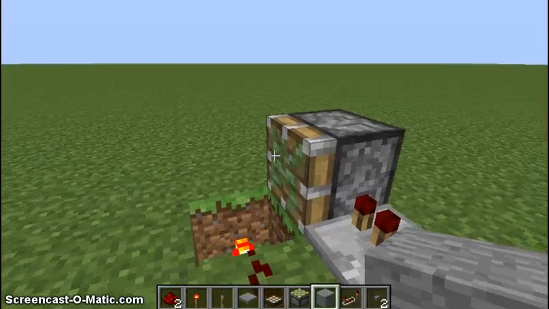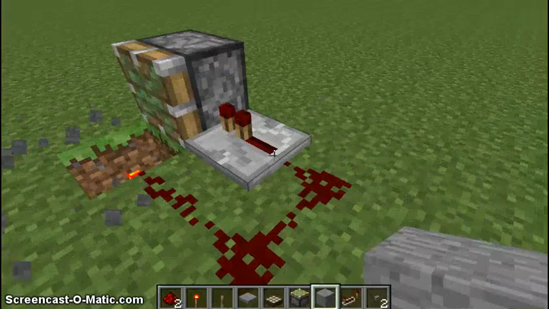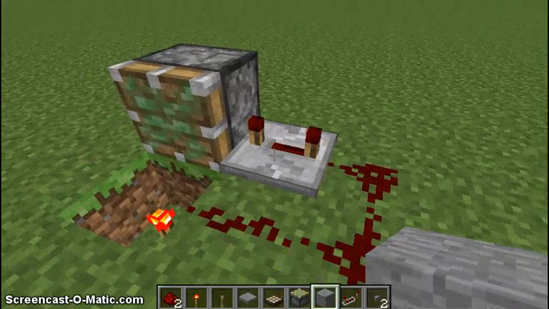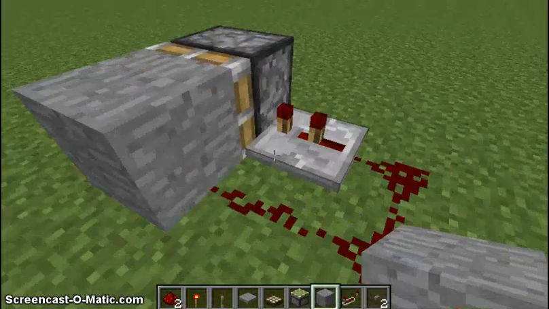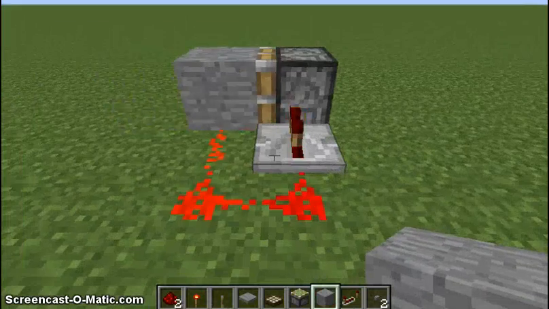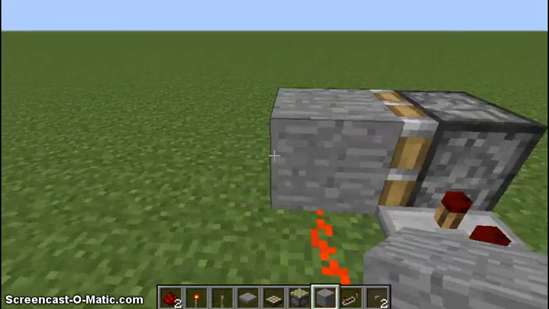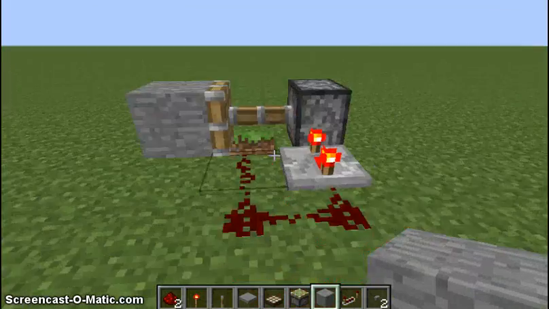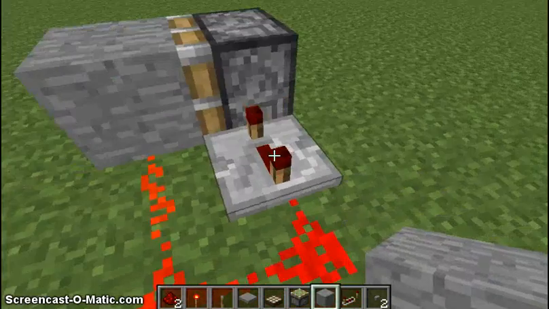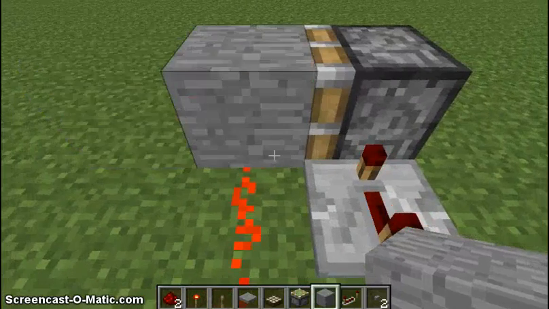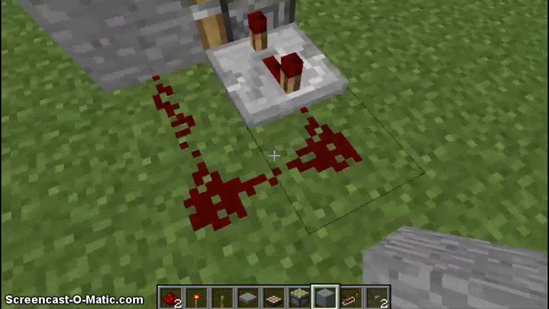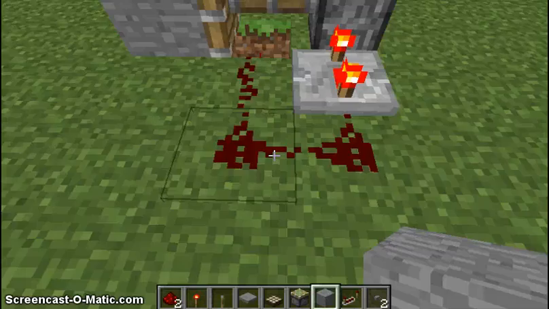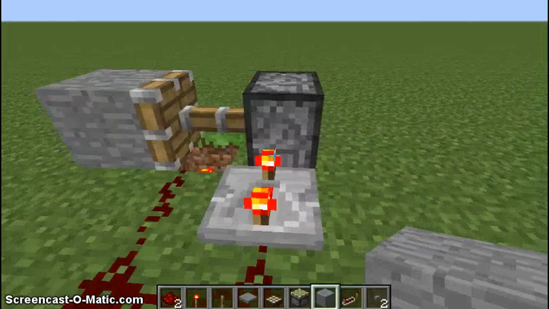So watch. Oh, another thing. Repeaters, you're going to want to put it on, try 2 clicks? Yeah. You see, if you put it on 1 click, it's too fast for the block, and the repeater, the piston will just let go of it, because it's just too fast. Now, if I put it on 4 clicks to make the charge go slower, you can see as soon as the block's over it, it gives off a signal, which pushes it out. Then when it's away, it takes off the signal, meaning it will retract because it has no signal.